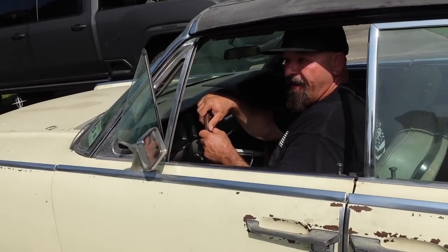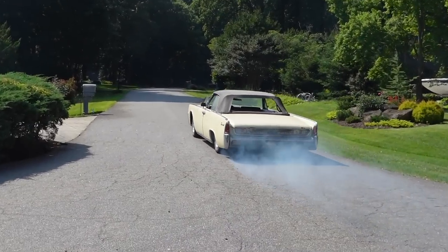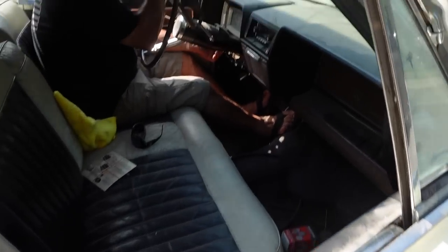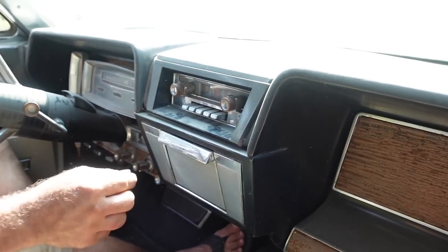Holy — we definitely got to tune her up. Look at the neighbor covering their mouth over there. Let me hop in with my dad and let's go drive around the block and just feel out the car. Oh gosh, this is fun — it just died all of a sudden. My dad just pulled back. This isn't a good sign. We're about to drive down the block and just having a little problem here. Okay, we're back running.